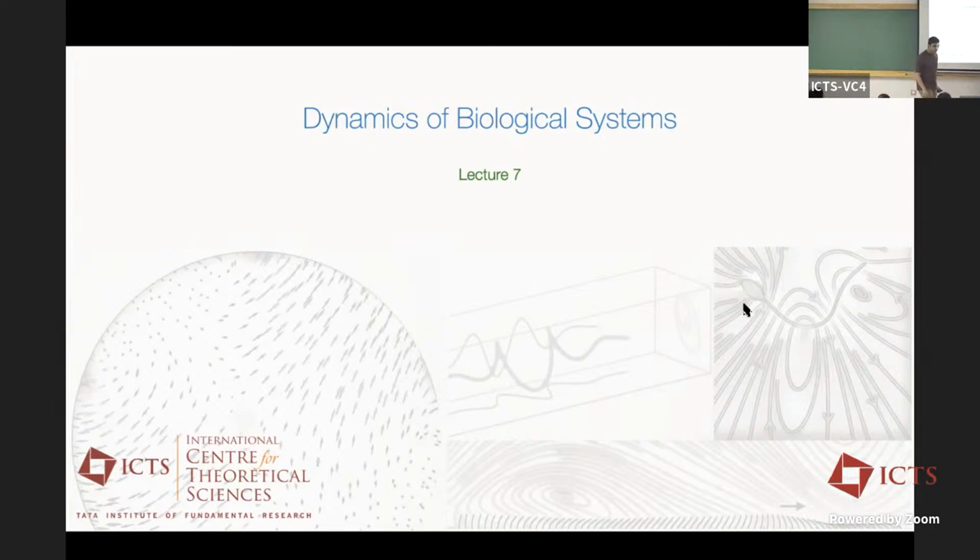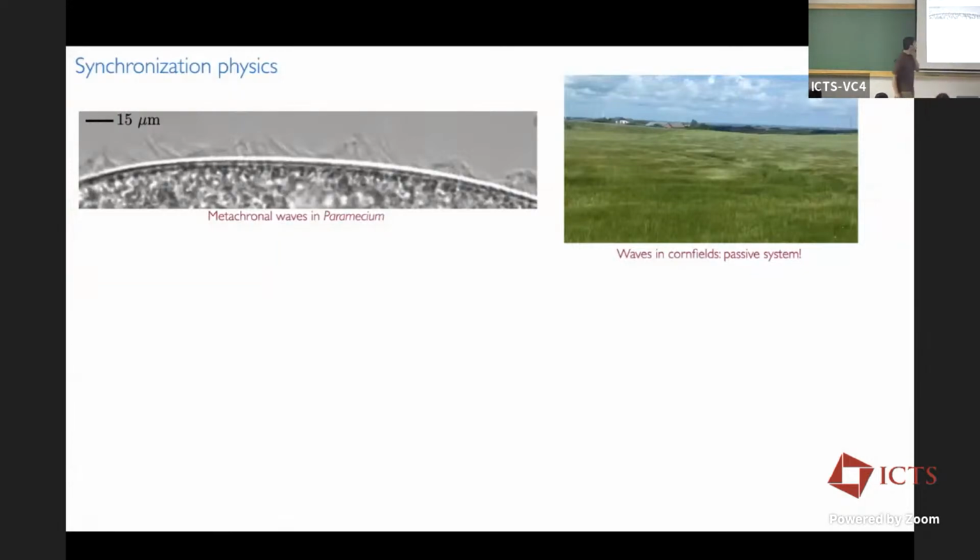There is really a wide class of problems for pair interactions. I'm going to focus on one thing that I thought would be interesting to look at in the context of what we have learned so far, and that's the question of synchronization. So that's where I would start from today. Let me just give some background and motivation.